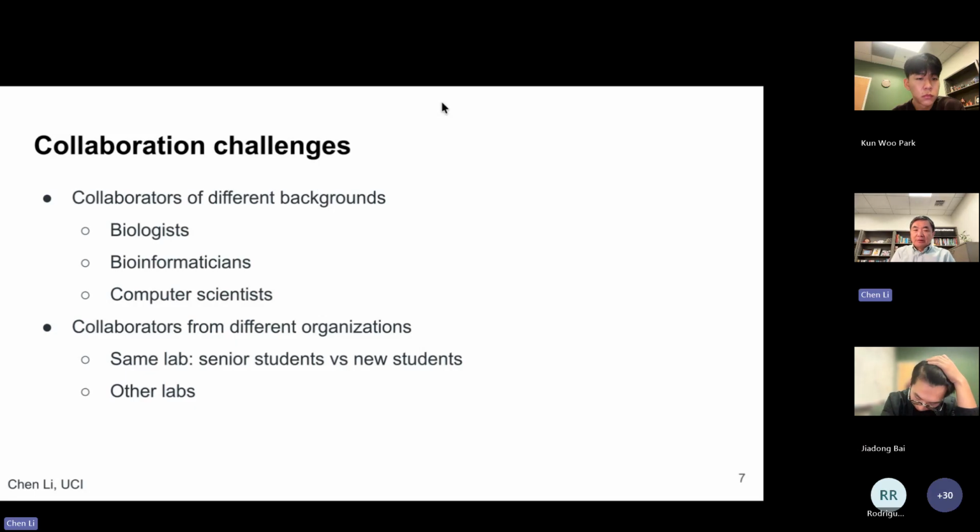What they could do is they may just put the code on GitHub and then provide a README file, hoping that some new students can come back, take a look at the code and follow the README instructions to repeat the experiment. We all know how hard that is. Very likely the code written by senior students will be abandoned completely. And we can see a lot of knowledge resources have been wasted because it's just scattered across different places. And it's not easy to repeat the analysis.